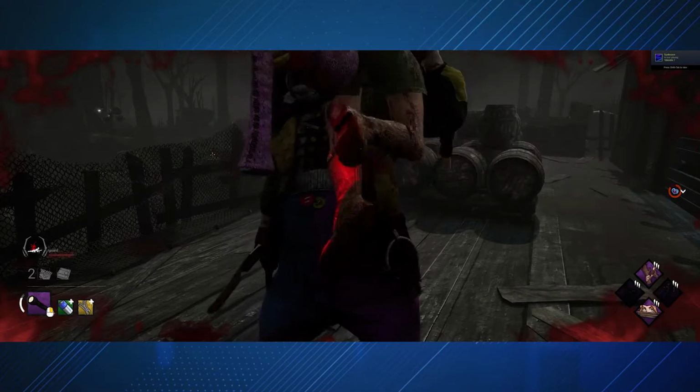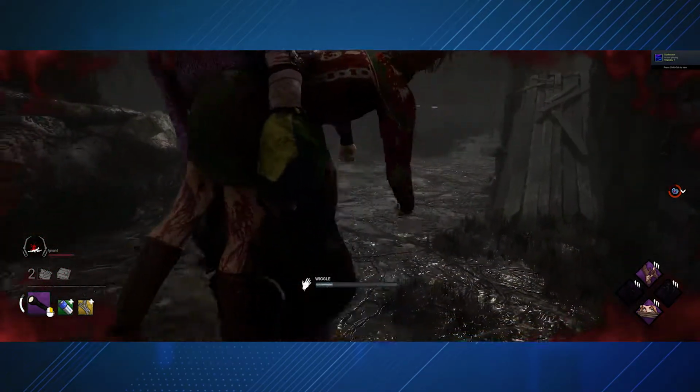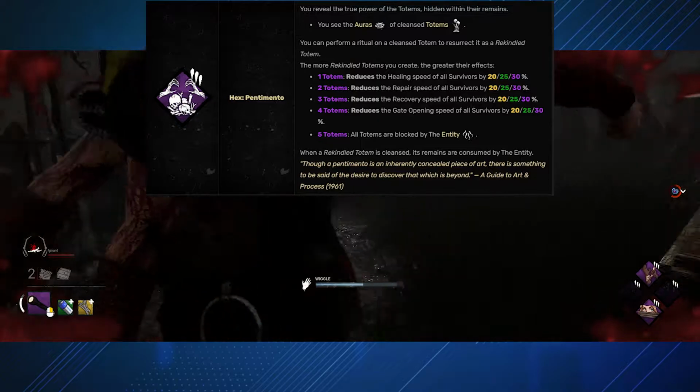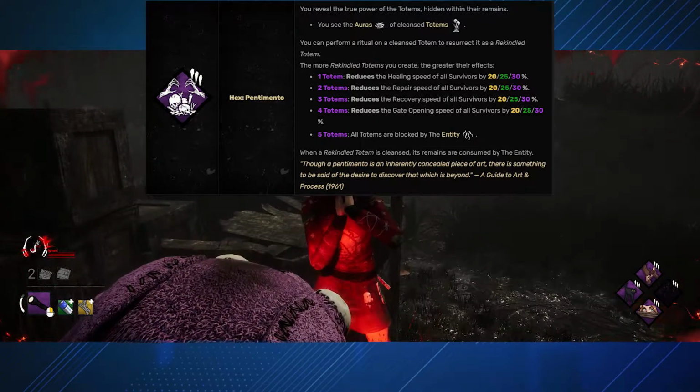Yeah, that one definitely scares me. Yeah. And for the last perk, Hex Pentamento, you see the auras of cleansed totems. You can perform a ritual on the cleansed totems to resurrect it as a rekindled totem. And the more rekindled totems you have, the greater their effects.